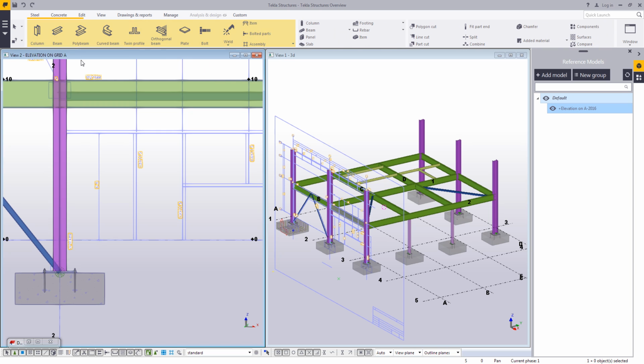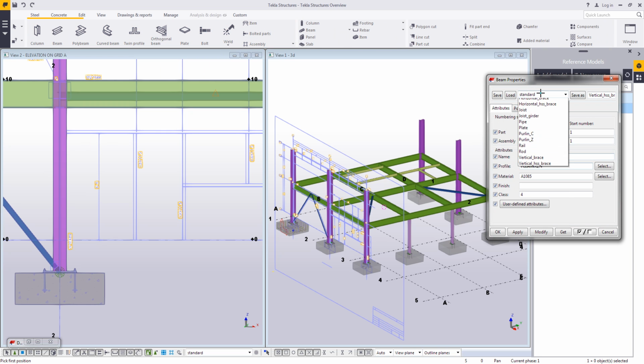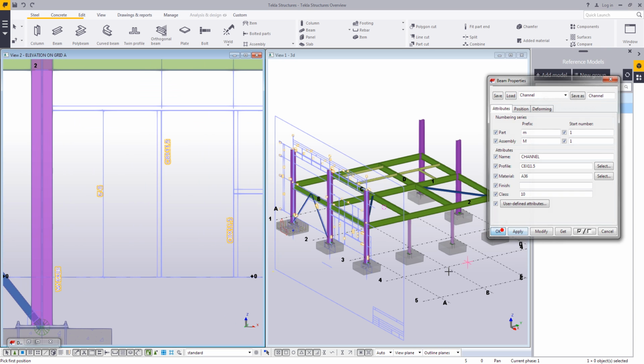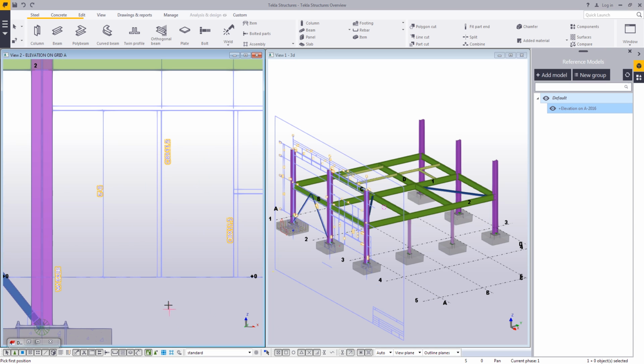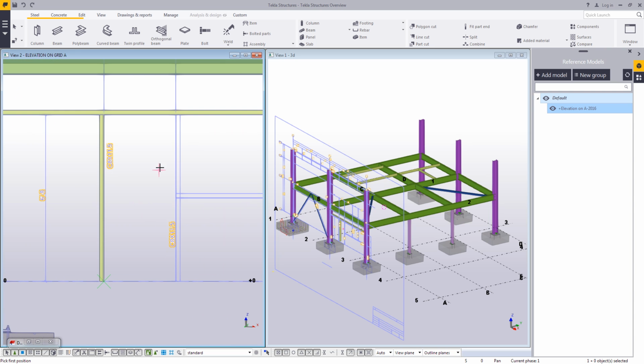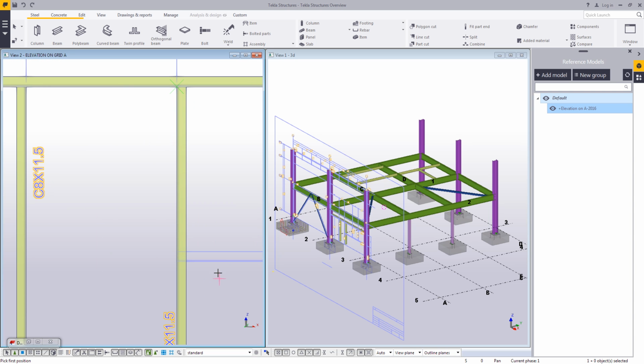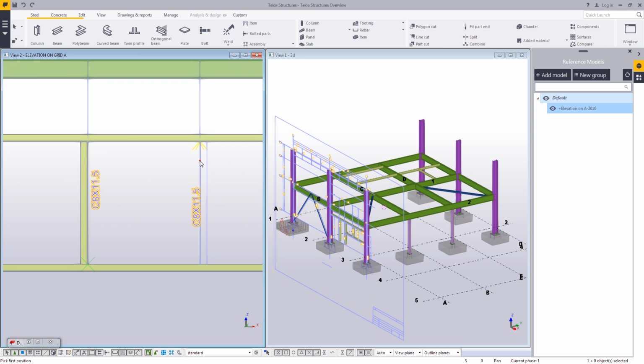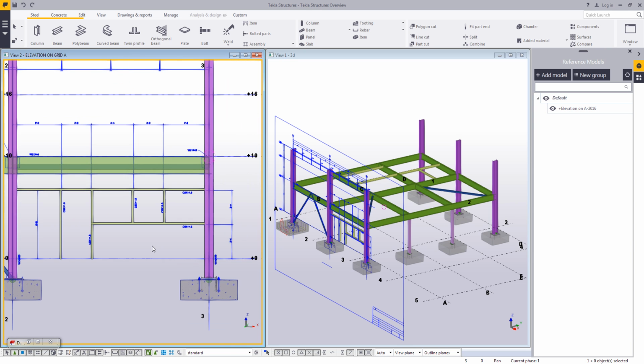So I'll go back to my steel tool, make sure that I have the right size loaded up here. I'm going to need a C8 by 11.5. And we have a special type of snap in Tekla called snap to line. And as you can see, when I hover over a line, I get this arrow indicating a direction. That allows me to create a part with a single click for the full length of that line. So you can imagine how fast that makes something like creating an estimate model. So I'll just simply click the points and I get my shapes.